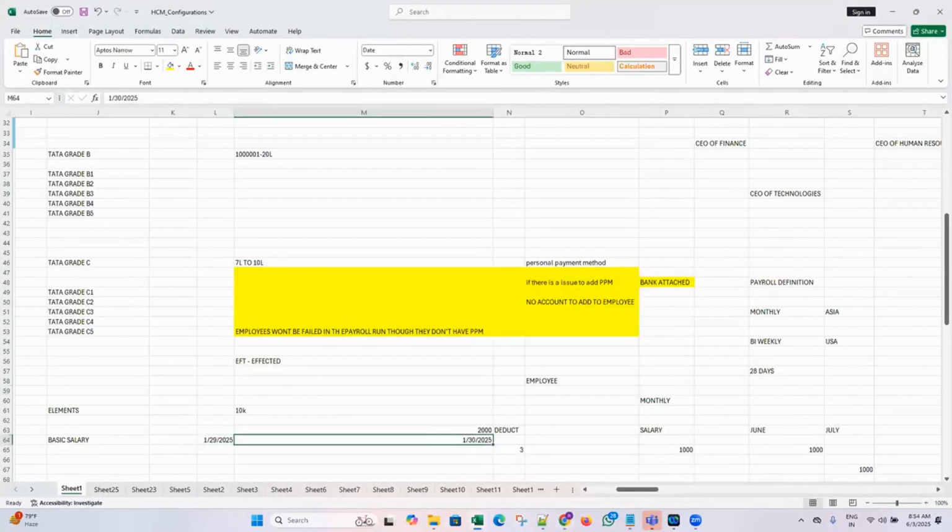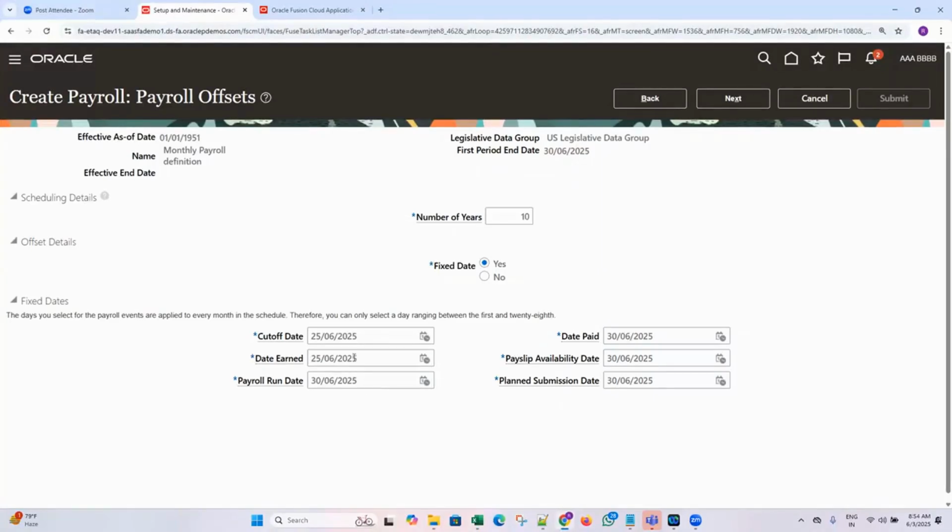Suppose you are working in this organization and you took some loan amount, a house loan advance from your organization. Every month this will be deducted, right? Suppose you took 60K. Now every month 10K will be deducted.